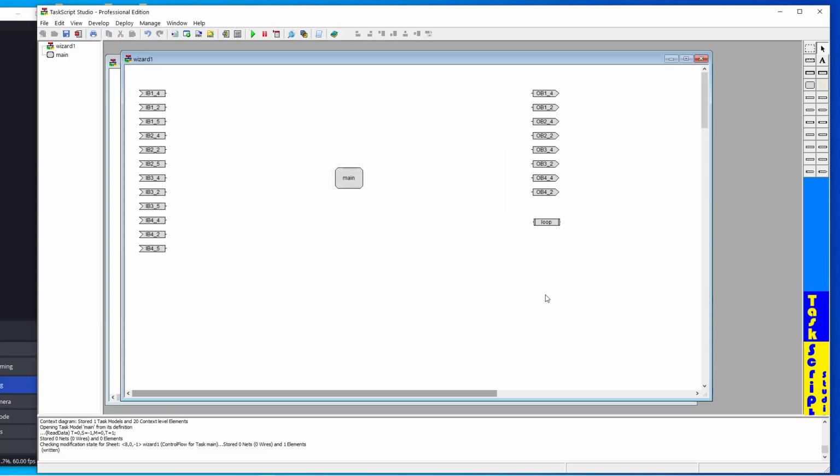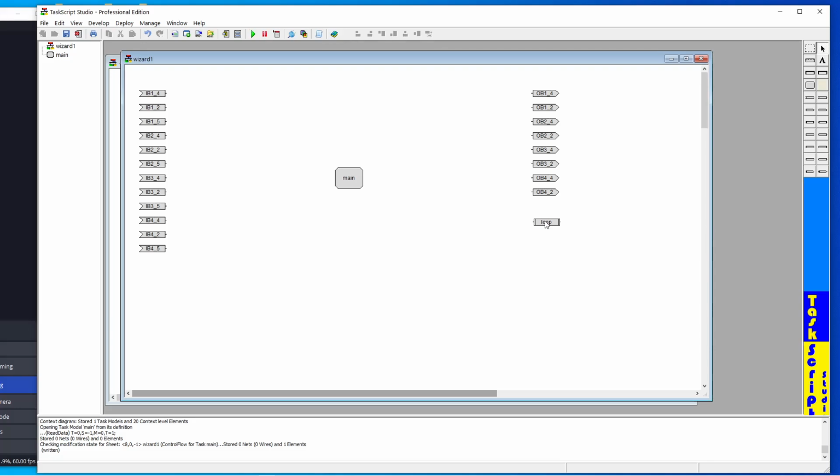Because I'm planning for this tutorial to write a simple ladder diagram which just blinks the output LEDs of our junction box one at a time in sequence, and will loop through this sequence. So I will show you the use of this loop variable.